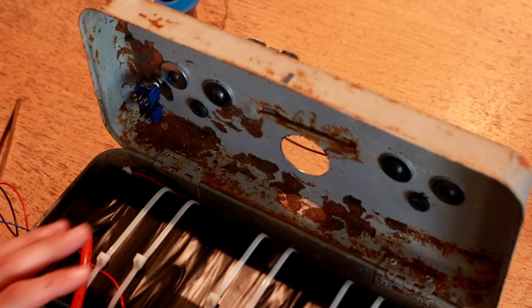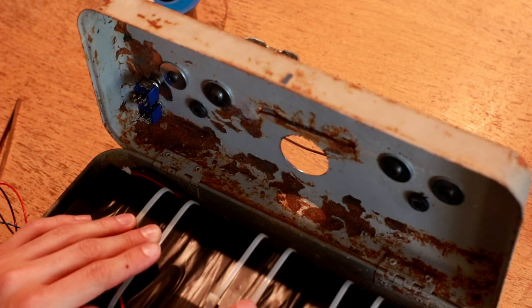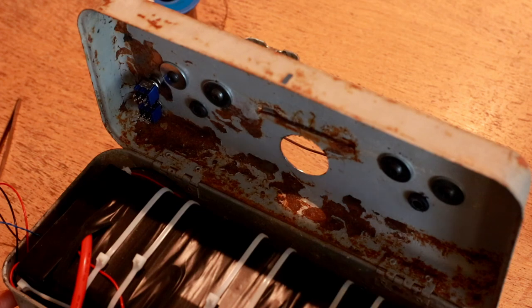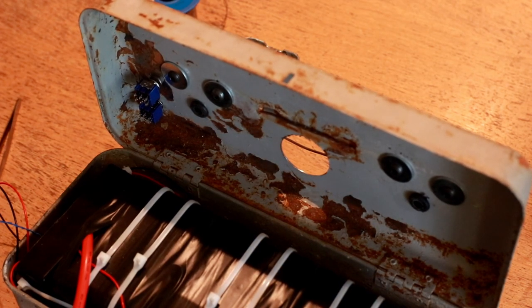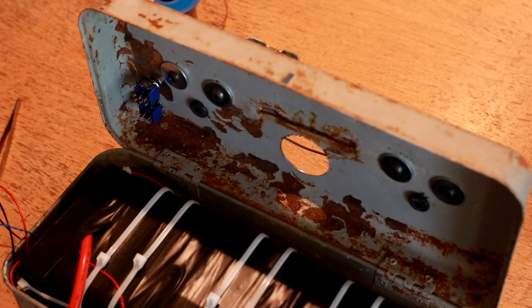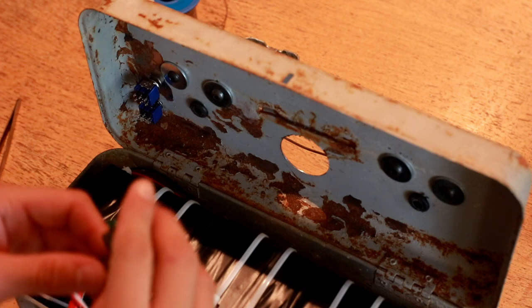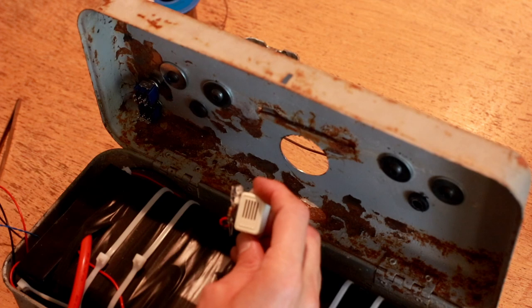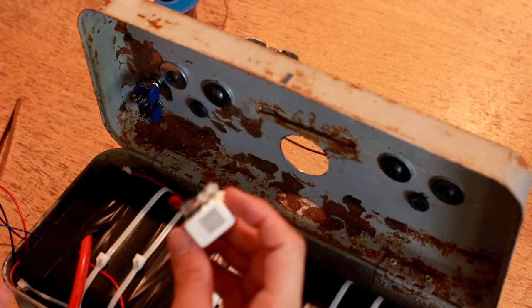Alright, so now that I've connected the battery inside the toolbox, which, by the way, I've also taken the liberty of bolting this in place and installing the power jack connection, since those are sort of tedious tasks that are better done off camera, we can now install some of the peripheral devices that are going to be used for monitoring, such as the voltage display, as well as the emergency low-voltage buzzer. Now, this I can actually talk about.